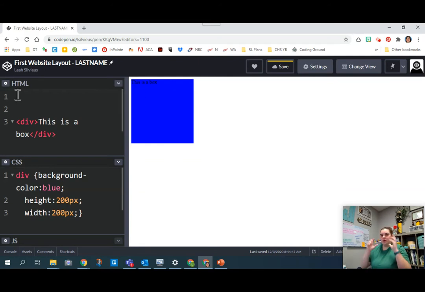So when we talk about it, we had that header, we had the navigation or the nav, the main section of the page, main content, and then the footer at the bottom. And we're just going to create that together. So just like we did with the div, it's just a box, right? And it's a container tag because it's going to contain things. So it's going to open the header and close the header, and then it's going to have stuff in the middle. So we're going to go ahead and open our header here, and you're going to use a header tag.